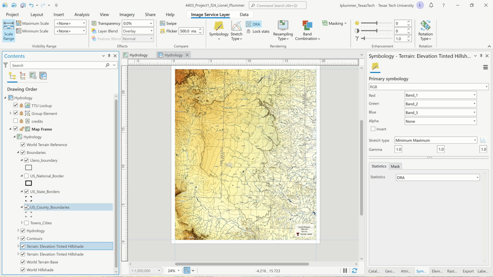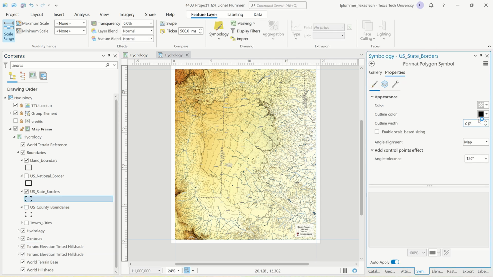Okay, the one thing I'm going to take off, and I'm going to do this carefully, is in boundaries, I want to take off the counties because it's just kind of sloppy with that. And I want to bump up the state borders to maybe 3.5. Okay.